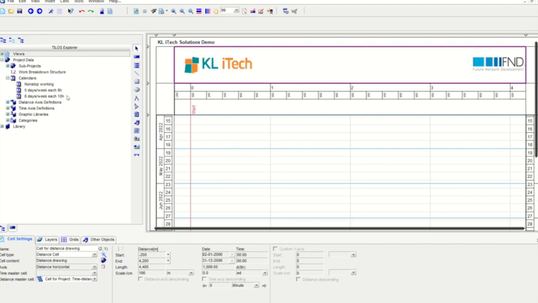Any changes you make in the calendars are global, and these calendars can be assigned to activities individually, and you can also do it together. So let us see how to create a new calendar.